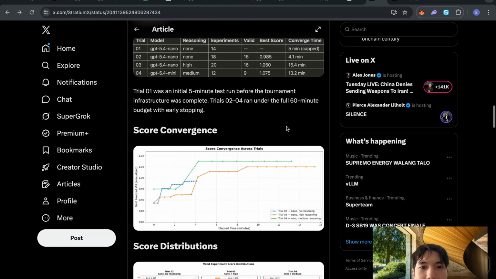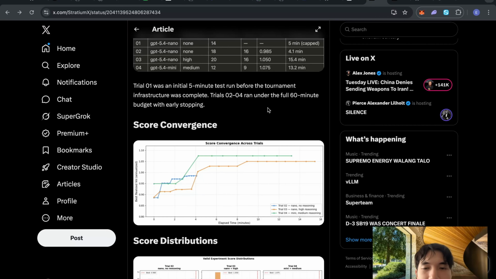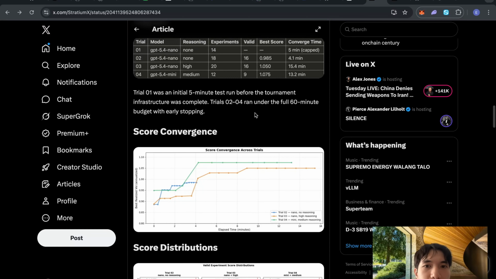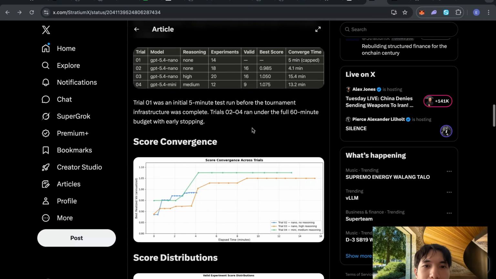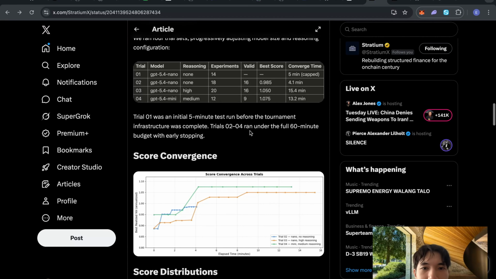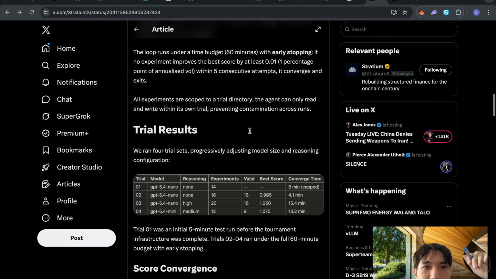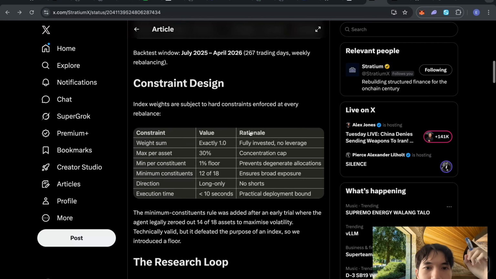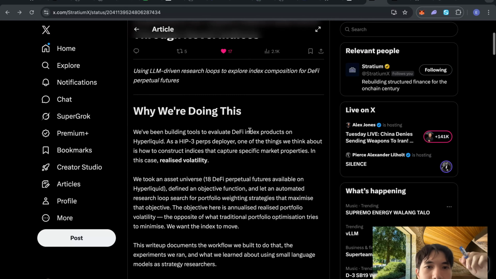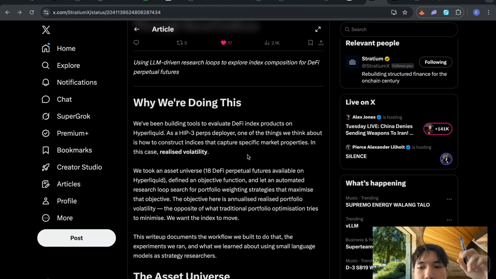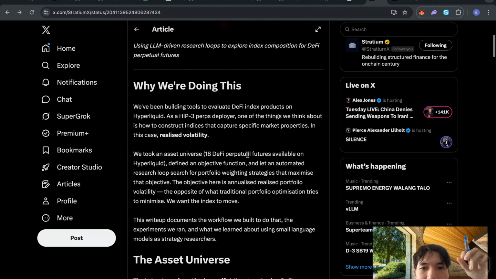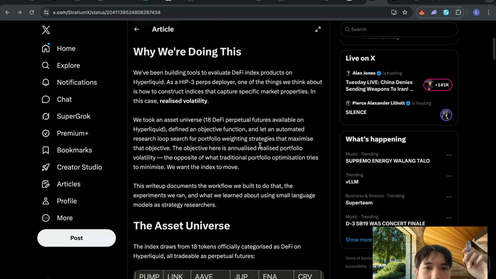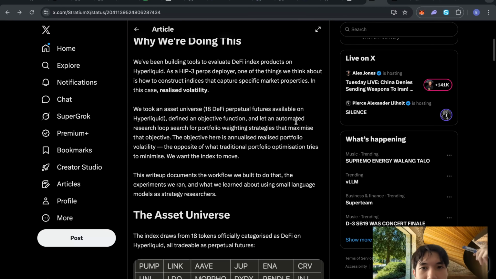So the other week I published an article about how I was able to fork auto research and configure it for the specific use case of optimizing a weighting function for portfolio and index composition. So, quick TLDR on auto research, like what you need to get it to run properly and how to set it up. Basically, you start with a goal, a specific measurable metric, and a set of data.